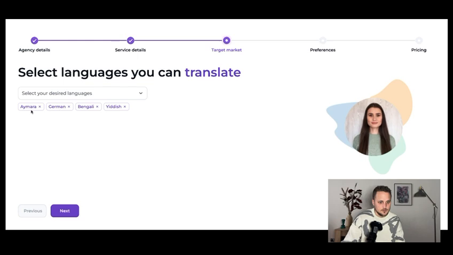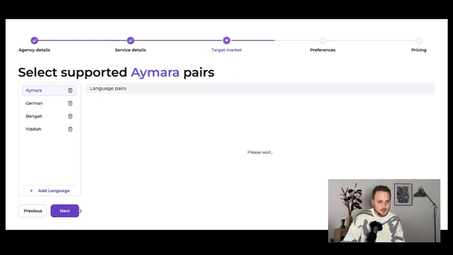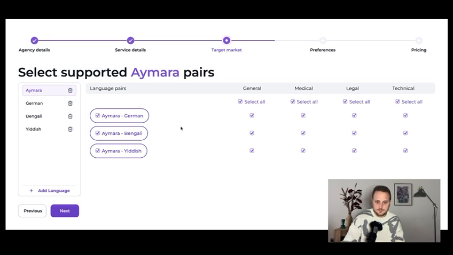Here, all of them will be shown. Okay. Now here we have the language pairs. We can add a language afterwards, so don't worry, everything can be changed. Okay, so we have all the language pairs.